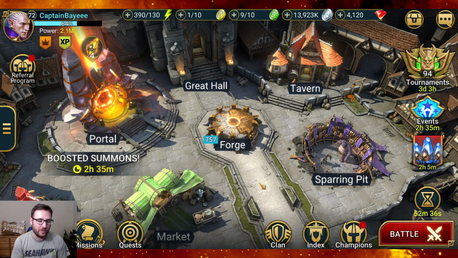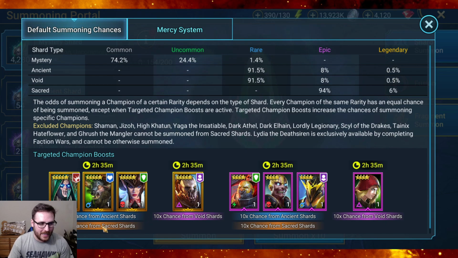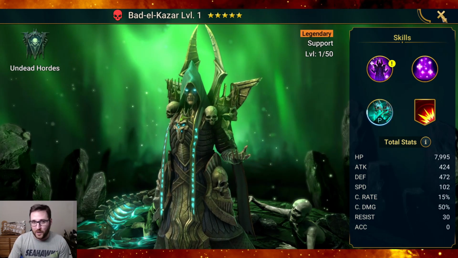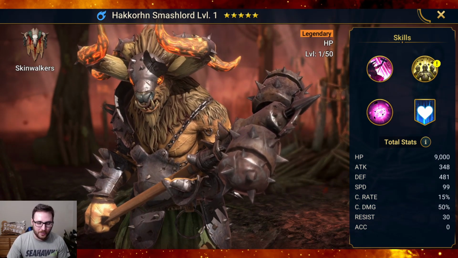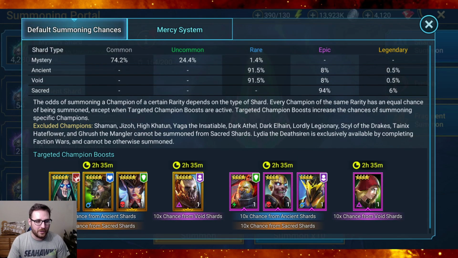Okay, so now we've got that out of the way, let's go ahead and get into the shard opening, guys. So going quickly over the 10 times event, who we've got here. For the Ancients and Sacreds, we've got Bad El Khazar, one of the best in the game. I am fortunate enough to already have him, so I'm not trying to get him. Hawkhorn, Smash Lord, I've heard he's a pretty solid legendary, don't know much about him. So not really sure if he's someone I want to try to go for.